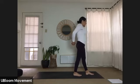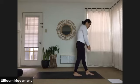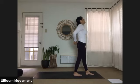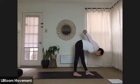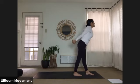Sweep the hands behind you. Open up the body. You'll scissor through the thighs here, so make sure your feet are firmly planted. Knuckles either press down and chest floats high. Inhale. Exhale, fold it forward. Bring the chest towards the thighs. Inhale, rise, gaze towards the sky.